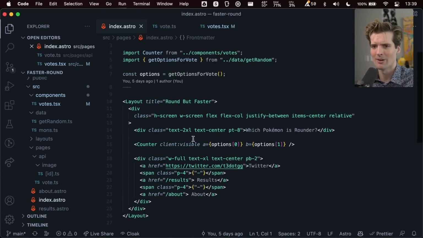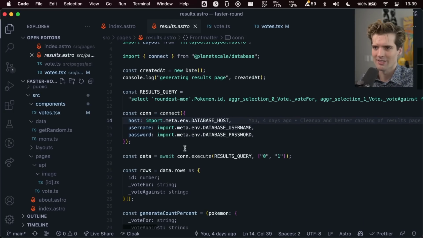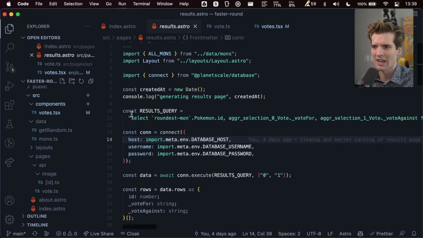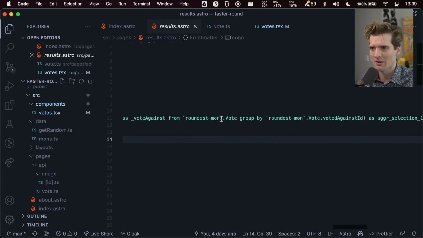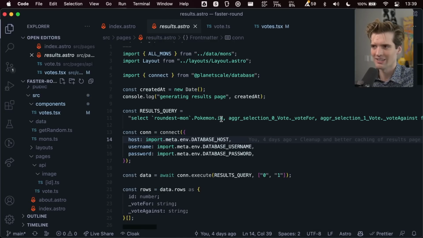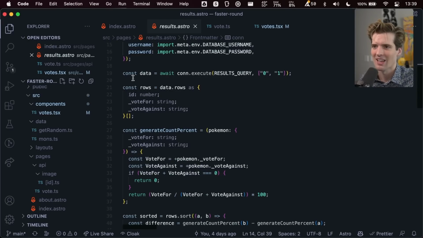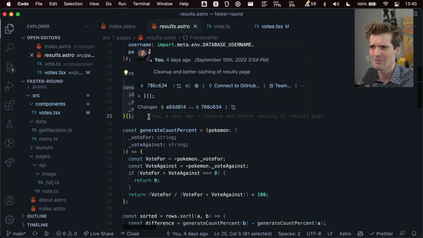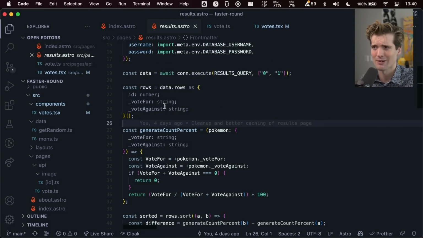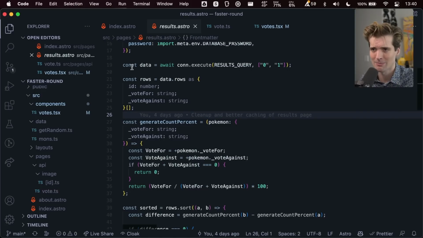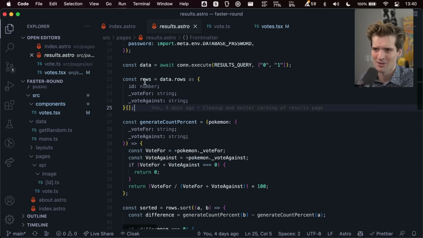Oh, there is one more endpoint. Results. I redid the results page as well. I had to write a SQL query. This one's a little bit longer. It was annoying because I wanted to aggregate and order things, and the order wasn't perfect still, so I do more in JavaScript. I execute that query. I manually cast a type because the PlanetScale database.js isn't type safe. It can't be. It doesn't know the shape of your DB. There will be a Prisma adapter in the future where we can hack things around, but for now, it's not inherently type safe. So I built my own type definition here, cast the rows as that.